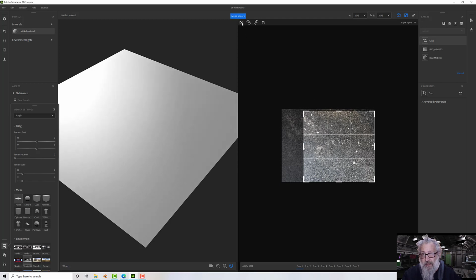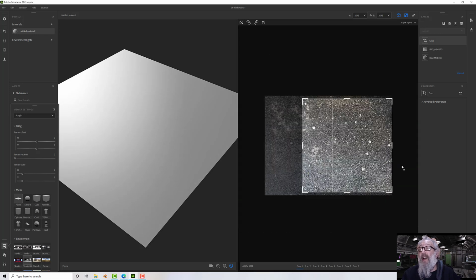There is a button which will allow you to make it square, and I'm just going to try and get that in there, get as much of the photo as I can. I'm not being too precise at the minute because it would take me ages. You don't want to watch me fiddling around with minute changes. But we can always change this because it's a non-destructive stack that we're working with. I can always come back here and adjust my crop.